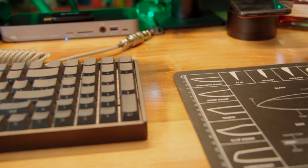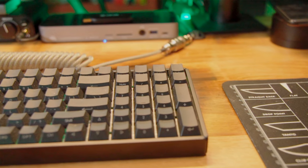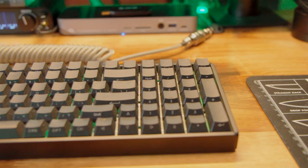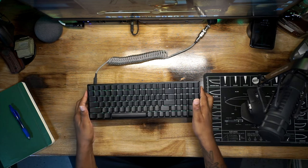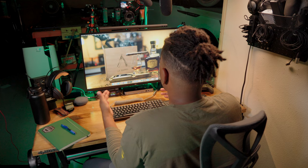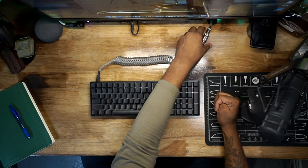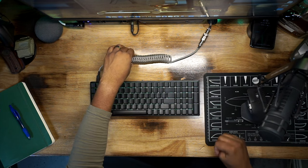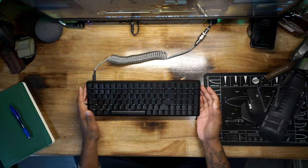My keyboard is the iCunix F96 Dark Knight edition with Cherry Brown key caps. It sounds really good when I'm typing. I'm just starting to get into mechanical keyboards so this is kind of my first run at it. All the key caps don't have letters on top — they're neatly hidden on the front side of the key caps, which forces me to type a little better and looks really cool. It works via Bluetooth or wired. I have a custom coiled aviator connector cable I bought from Etsy, and I have some green RGB turned on.